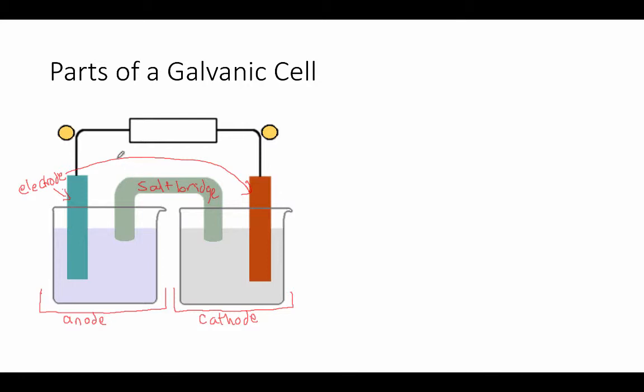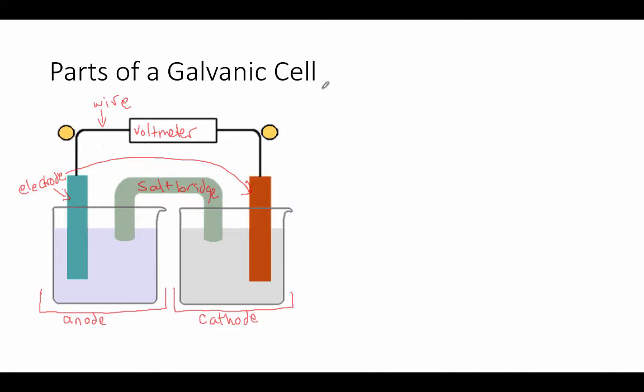And then you also have this black line connecting the electrodes, and that black line is a wire. And that controls the path that the electrons take. This white box here is a voltmeter, or other use for the voltage. Sometimes you'll see a light bulb here. You could have a calculator there. You could really have anything there. A lot of times, though, in pictures, it'll be a voltmeter.